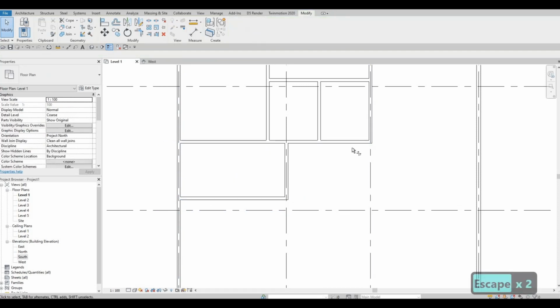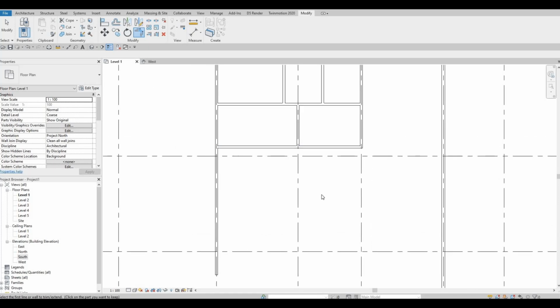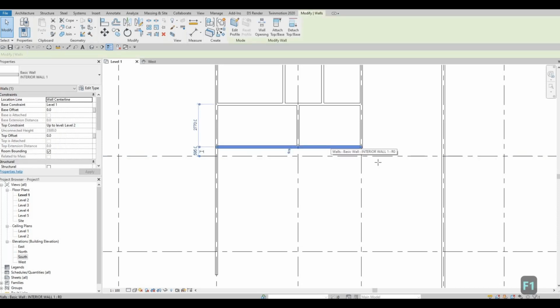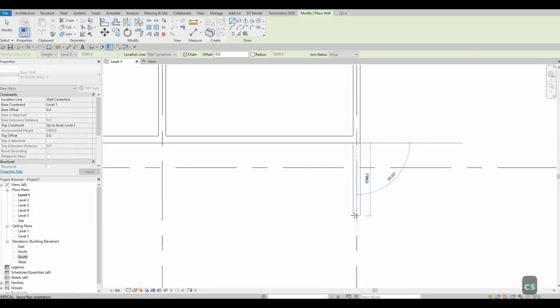So you can do TR, trim and extend, and then we can close it off like that. So that instantly you're closed. That's similar to the fillet command in AutoCAD. Now we're getting to the lift area. So click on the wall again, CS, and then we're just gonna connect it here. And this will be 2825.